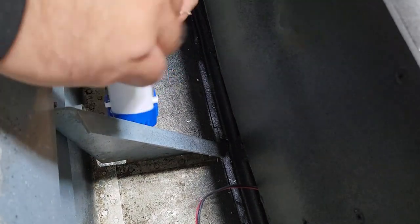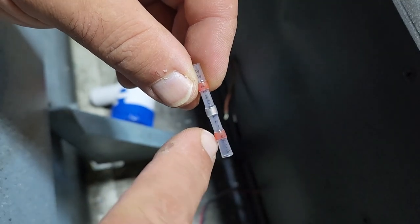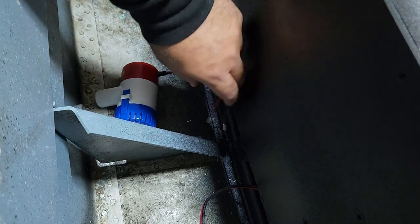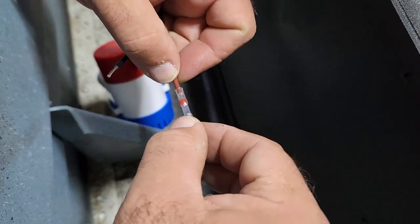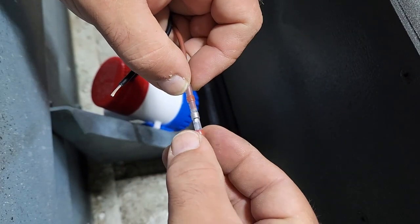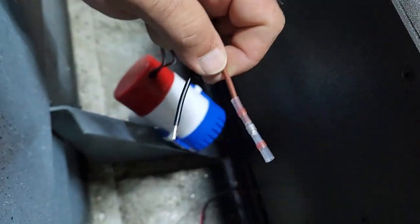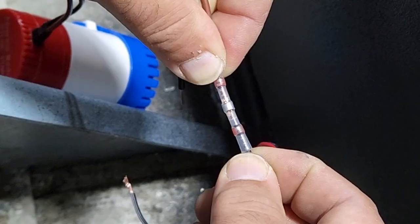Now we need our solder seal connectors. Now these solder seal connectors have written right on them what the gauge is. So this is 22 to 18. Does that look right? Yep. And all you gotta do is line it up so that your wire sits inside of that solder on the inside. Do the same thing from here. So they cross underneath that solder point.